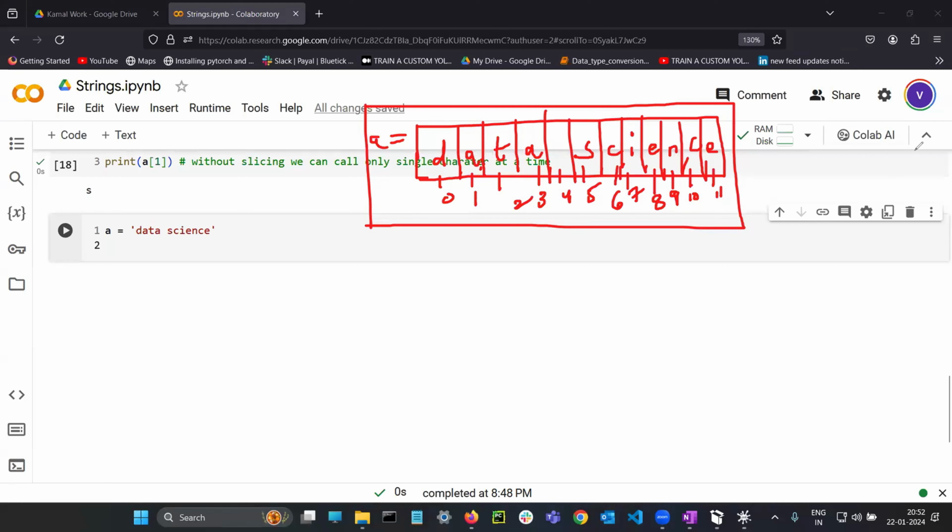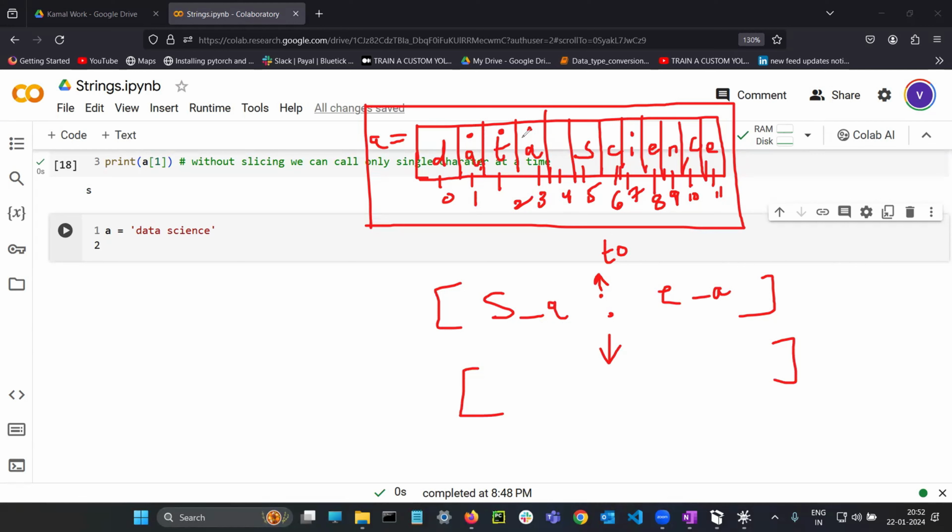Guys, I want to print A, T and A. I want to print these 3. What is the slicing syntax? Syntax means rule. What is the slicing syntax? Starting and end. Starting area to ending area. The colon means 'to'. So from the starting area to the ending area. Keeping this syntax in mind, what is the starting area that you need?